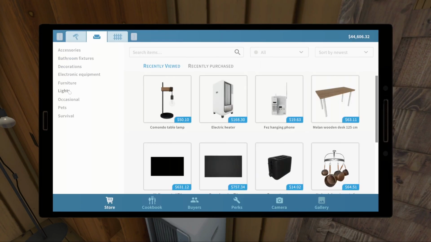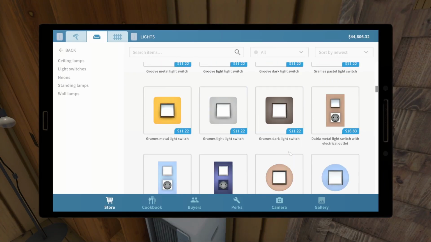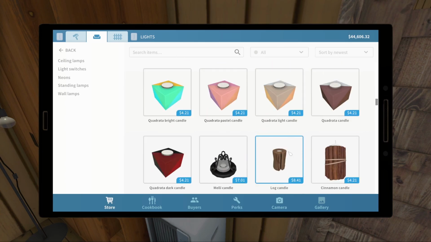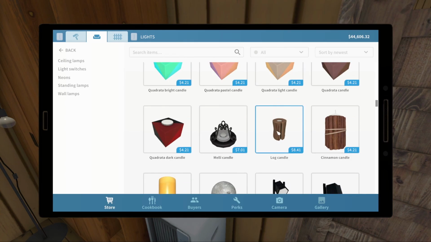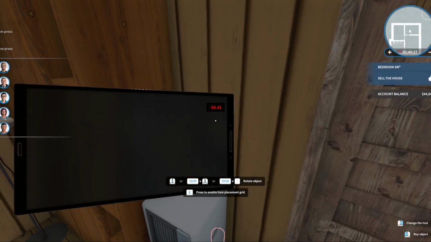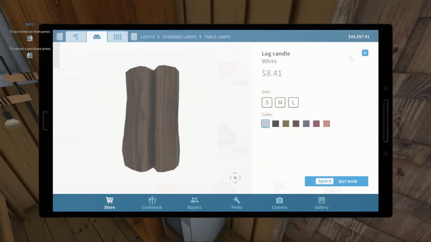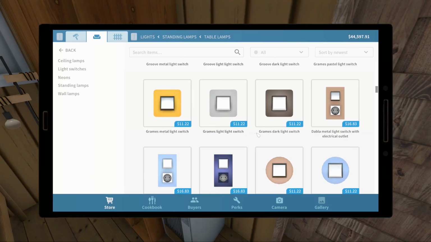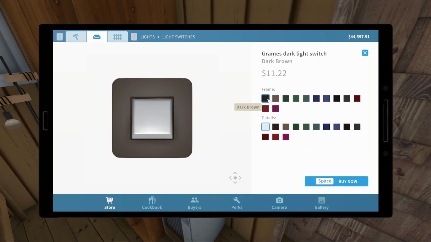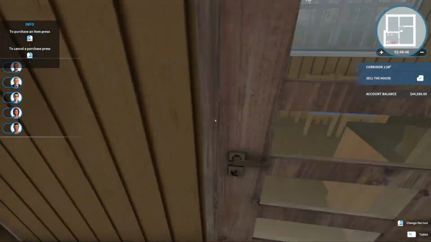Interesting. Okay. Lights. Oh, here they are. Perfect. Which one would belong in a camping place? I don't know. All right, let's get the log candle, medium. We're gonna put it here just for funsies, but I am looking actually for the actual lights. All right, it's up here. The wall switch. Let's just get a basic one. Let's just get this. I think we don't need to get too fancy with it. And okay, pretty good light.